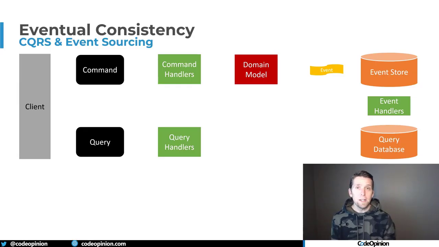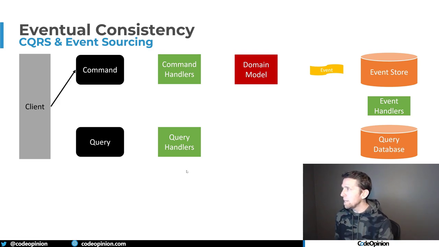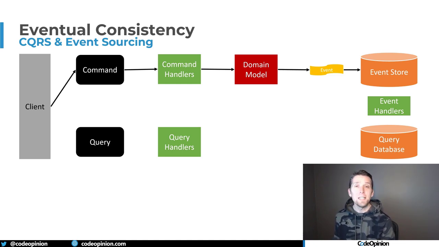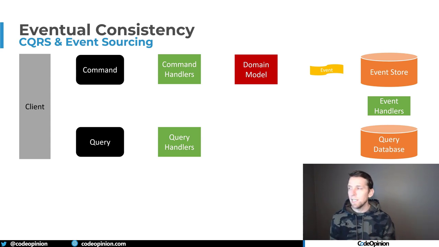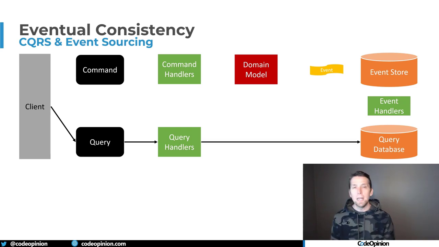But that's not the only way this can occur. So with CQRS and event sourcing, this is probably one of the most common questions that I get in some of the comments or just in general about event sourcing and projections. So what happens is we have our client, it's making a request, some type of command to make some state change. Maybe we have a domain model and we're publishing an event and we're persisting that to our event store. So we're event sourcing, we have our event store, then we return back to the client saying, yes, your command succeeded, wonderful.